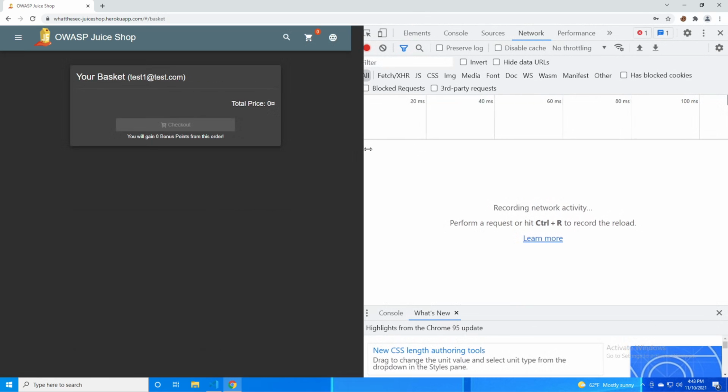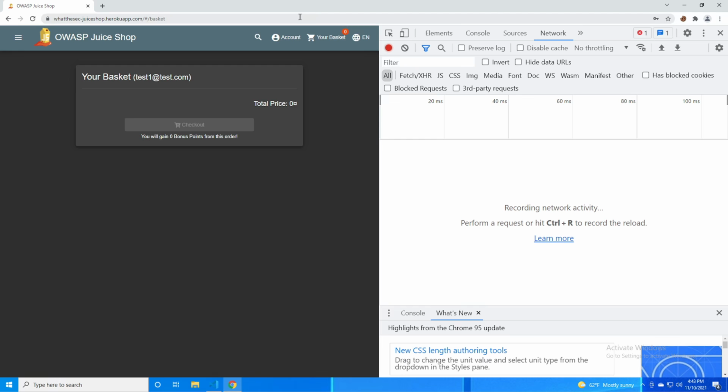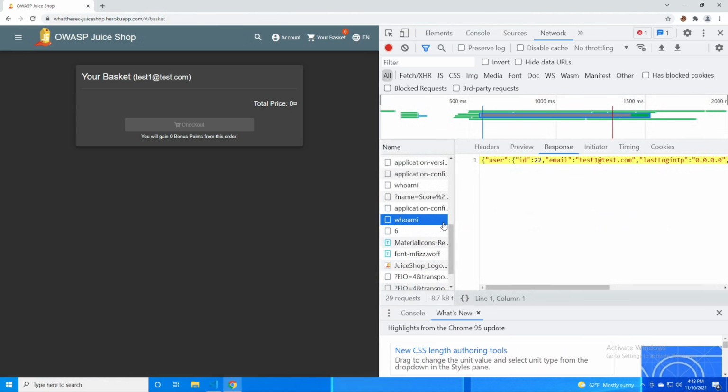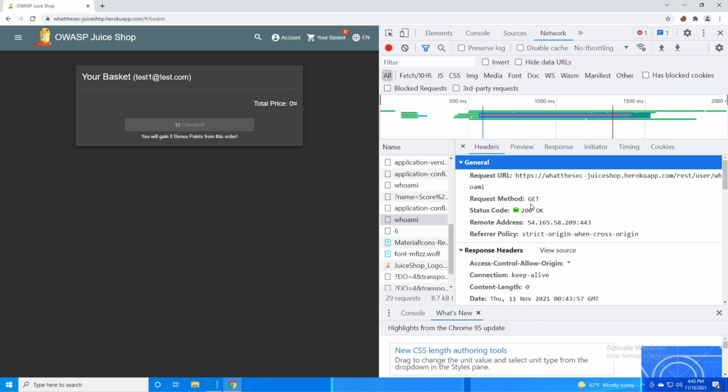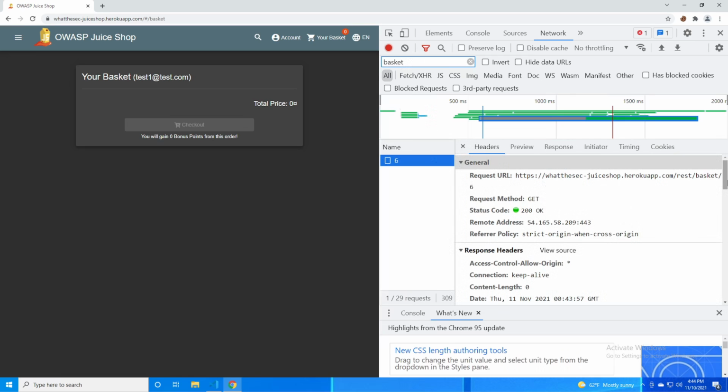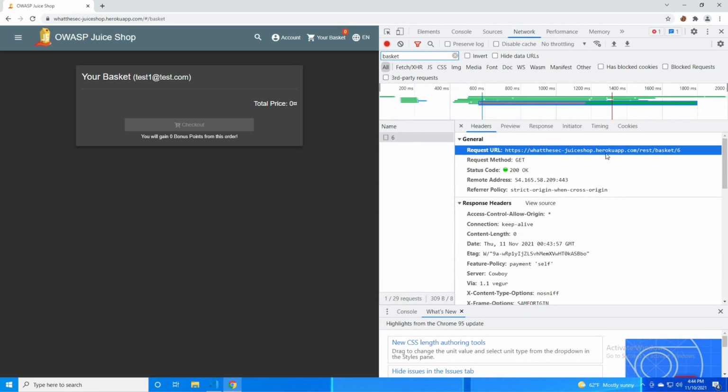But what we'd like to understand is what's happening when we actually view our basket. So let's go ahead and reload the page with our development tools open, and take a look at a couple of the requests that are being sent through. We have REST user whoami, and we also have REST basket 6, which is relatively interesting because if we filter down our traffic to look for any basket fetching API calls, you'll see that there is a 6 here, which is kind of strange. The endpoint itself is the Juice Shop /rest for a REST API, so this is some kind of interface that is being hosted, as well as basket, and then 6. I'm curious to know where 6 comes from though.